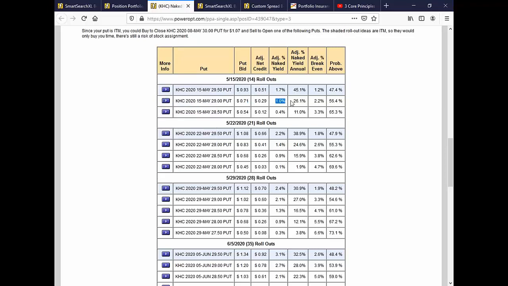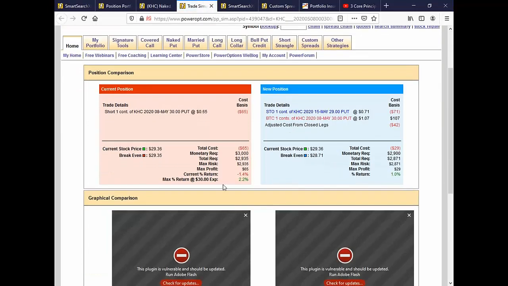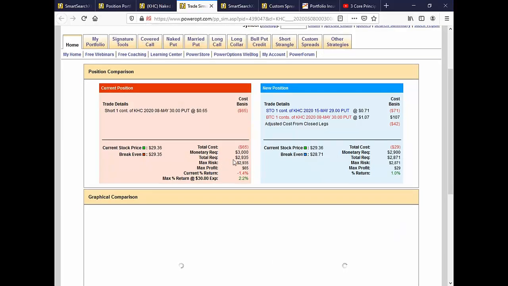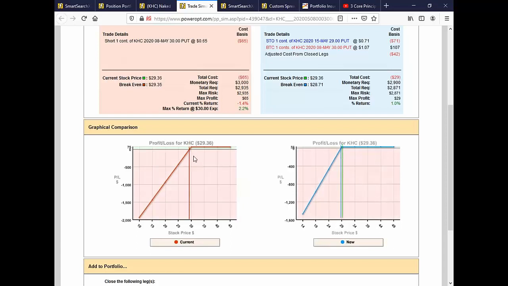So now when you see a rollout opportunity to help you repair the position or profitable, then you can go to simulate trade, and you can see the positions side by side. It's great to see the numbers numerically, but now you can see the rollout opportunities side by side. This isn't much of a profit, but remember, it's better than a 1.4% loss if the stock stays above 29 in the next 7 days, from where I am at a loss of 1.4% right now.